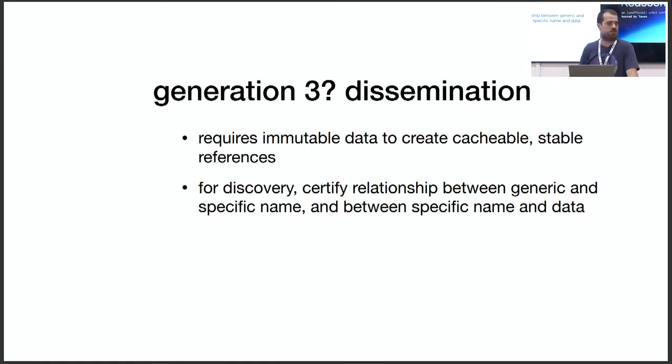It needs to be referentially transparent. There's a name for the data. The data has that name. Those things don't change. If you need to produce a new version of a piece of data, you supersede the old data. You do that under a new name. I'm sure this is very familiar to everyone here.